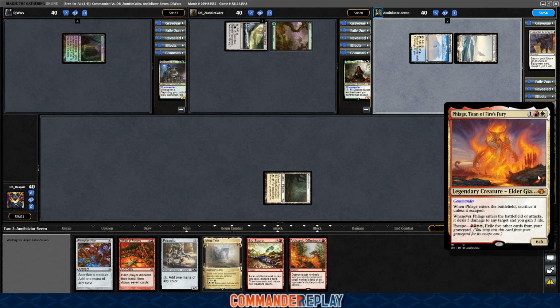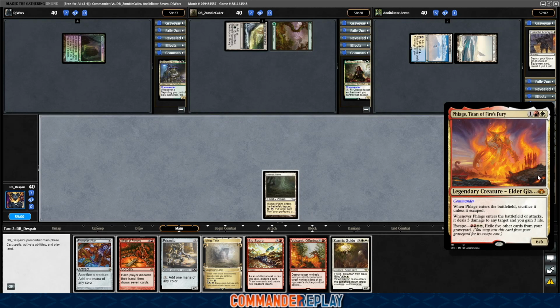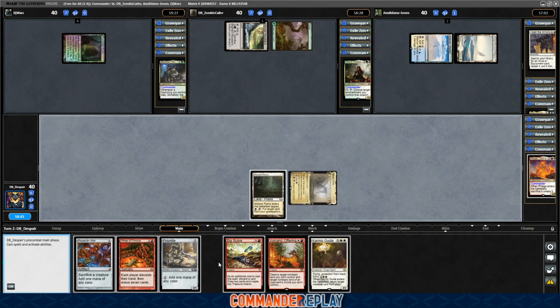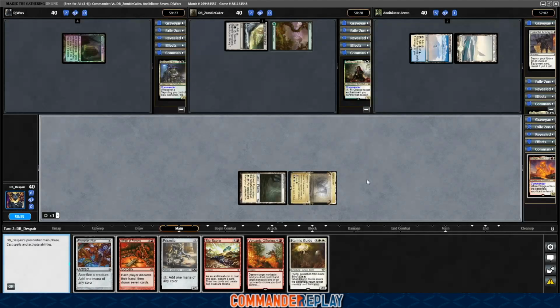I think there's a lot of interesting things you can do with this commander, one of which is build a very controlling style deck. We draw a Karmic Eye, which is not exactly what we were looking for. Let's play the Minas Tirith, and we'll pass like that.